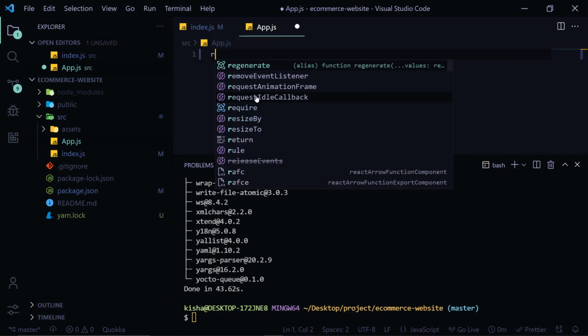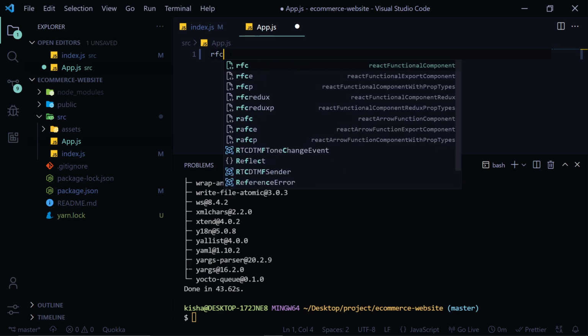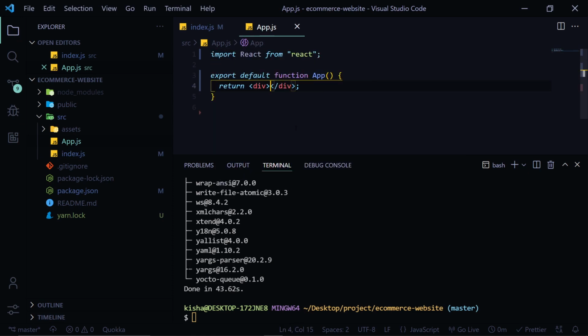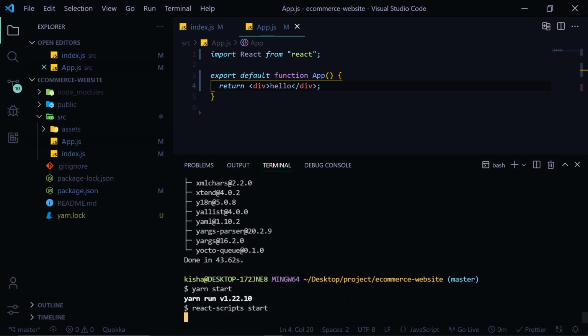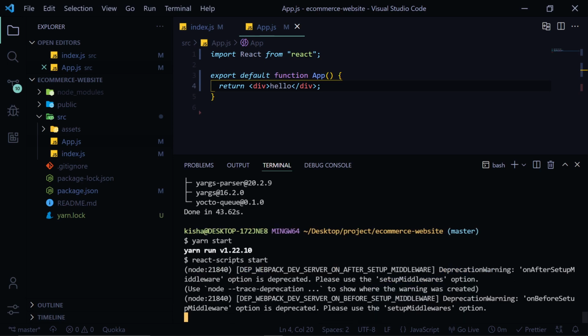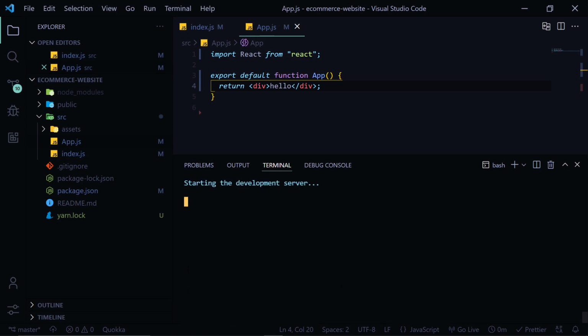Now we'll create the React component by RFC, and I'll type hello here. Save this and we'll test our application if it's working. Yes, our React application is working perfectly.